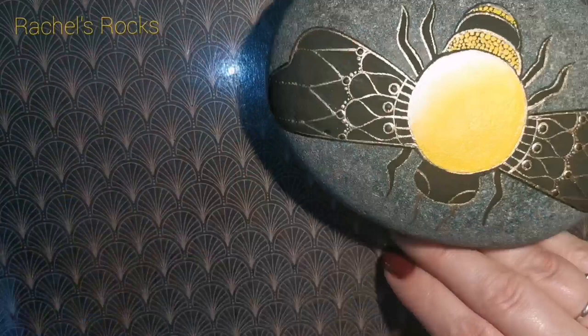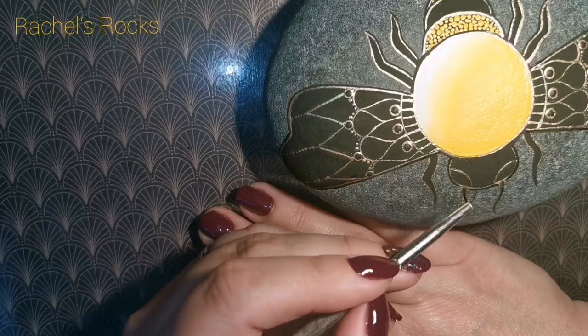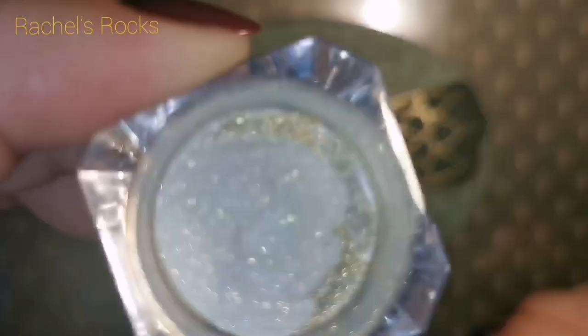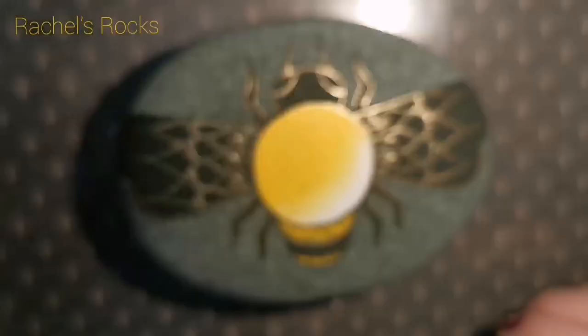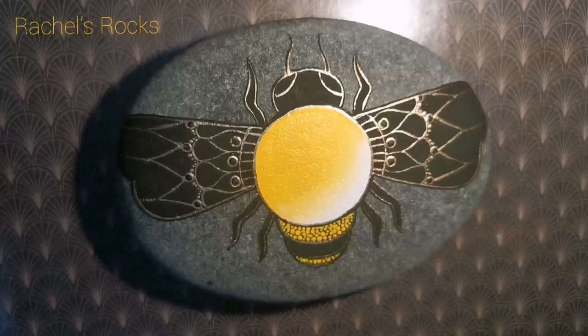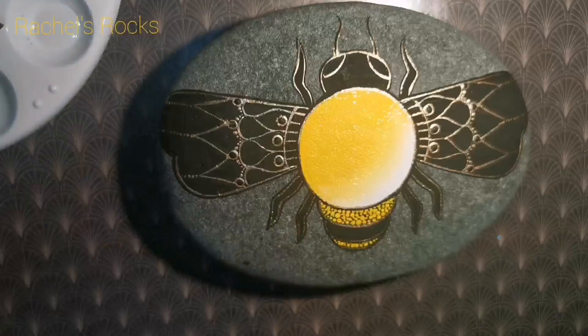It's not going to be that noticeable because my rock is going to turn really dark, so you're not really going to see my black outline. But it does help it pop off the rock and separate from the rock itself. You don't have to worry about this part because you will see it with the gold outline anyway — but it's just what I do. Now I'm putting a little bit of gold colored chrome powder on the wings. You guys have seen me use this stuff before — it's normally for nails. I use it with a UV top coat, but I also use it without, and then I put some triple thick glaze over top of it to hold that glitter there.